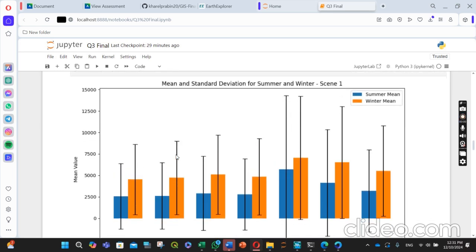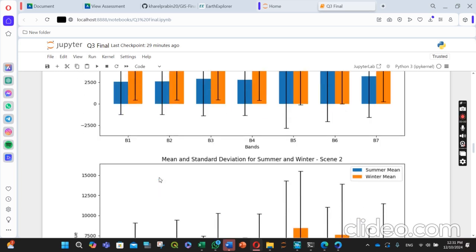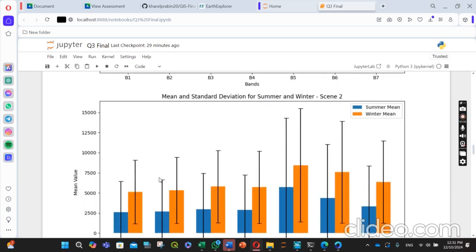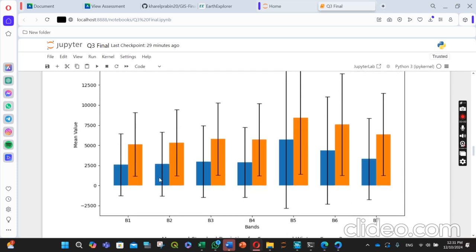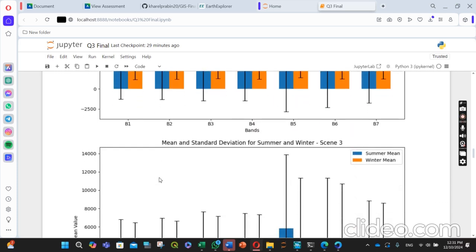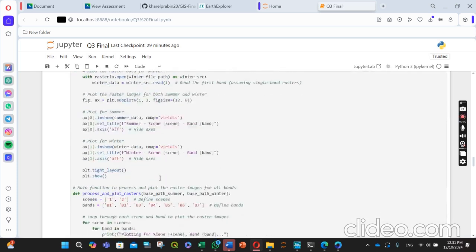So you can see that in scene 1, the winter mean and standard deviation, winter mean, it's supposed to be high. Similarly, in scene 2, it is the same, but when coming back to scene 3, it seems that the stats of summer is more higher than the winter.